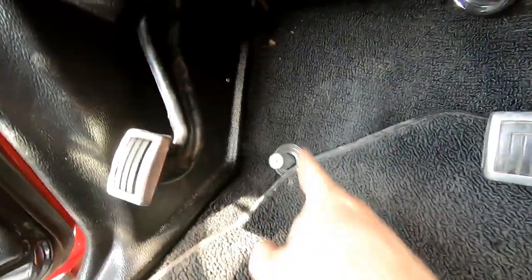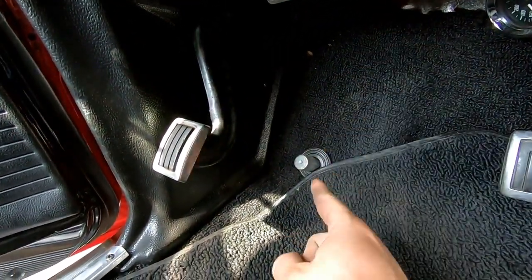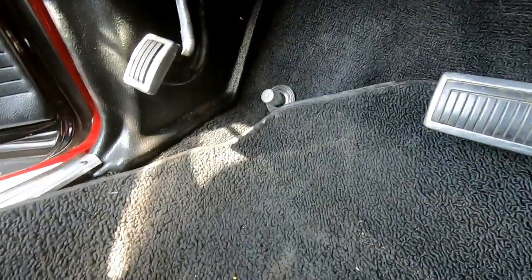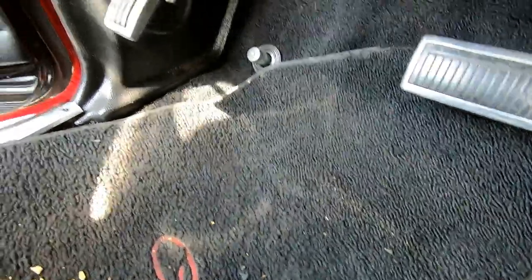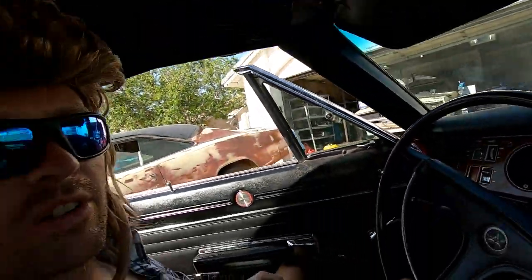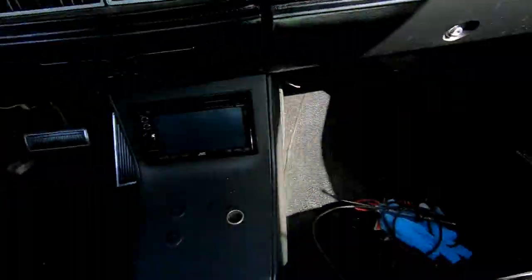Another rot area is over here. Water runs down from the front window, gets in here, eats that area up, and then rots out. Usually this whole area is junk, which actually we saw under the car, because once the front window starts to go, the water ends up inside the car and rots that out. So we know the front window on this car is probably no good. And we know the corner over there is probably no good either. The floor anyway, on the passenger side.